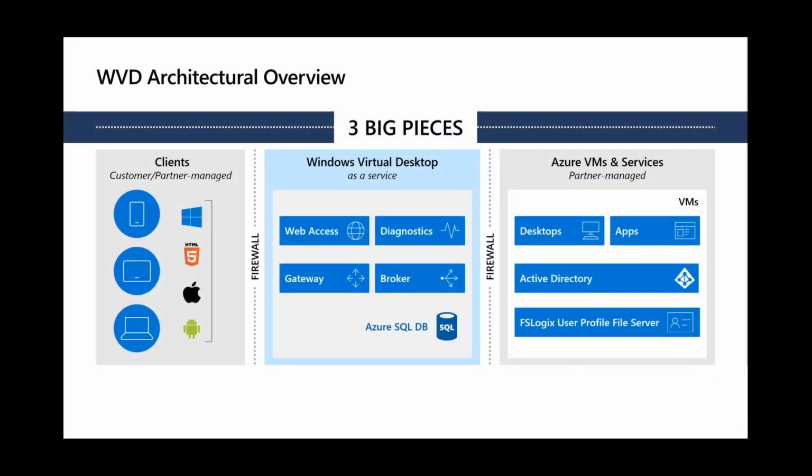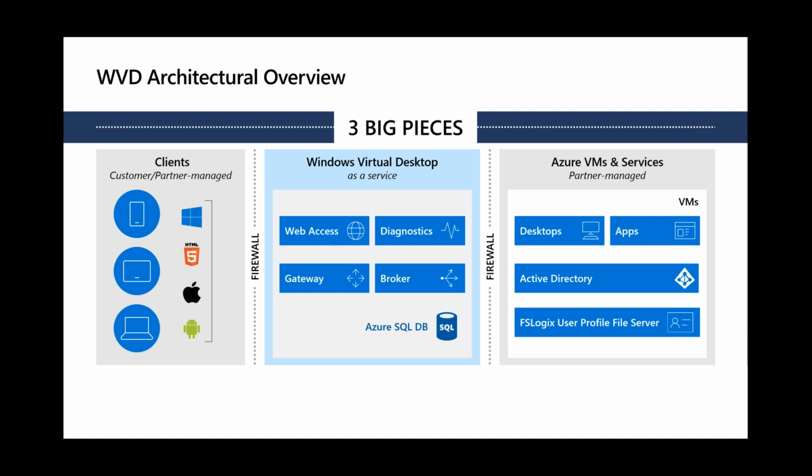And to go a little bit deeper, and to give you some overview in a technical sense of what's in the mix here and some of the differentiating points, there's three big pieces to this. First, on the left-hand side is our clients, the devices that we're coming in on. Again, any device, any location. The middle part is the Windows Virtual Desktop service.